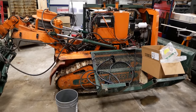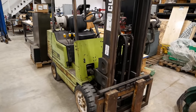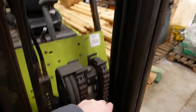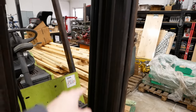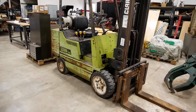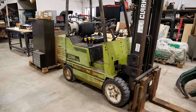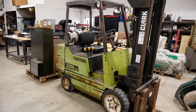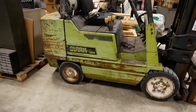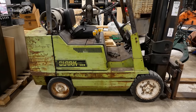This thing is just awesome. The Clark forklift is leaking like crazy — all the mast cylinders are leaking. This one here is completely blown out and the other two are dripping pretty good too. I've got new seals, I just haven't had time to put them in. It runs good, drives good, but I'll admit it's pretty ugly. I'm thinking about painting it and I hate painting — I'm terrible at it — but I think I'm going to try. Let me know if that's something you want to see.